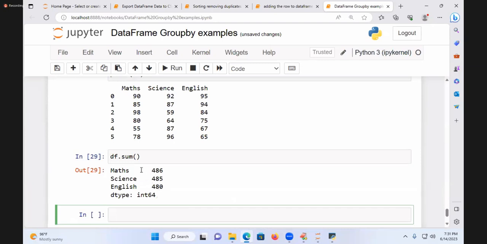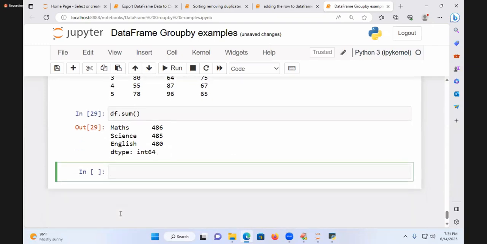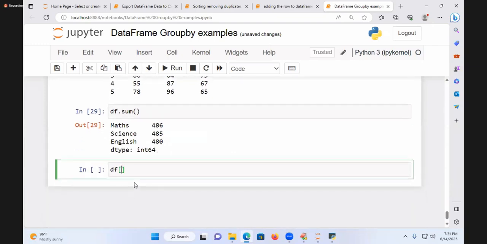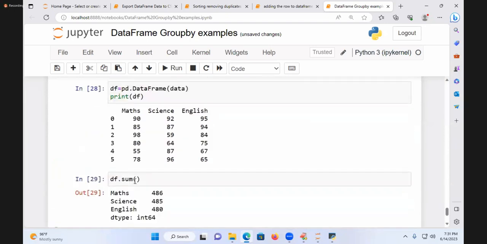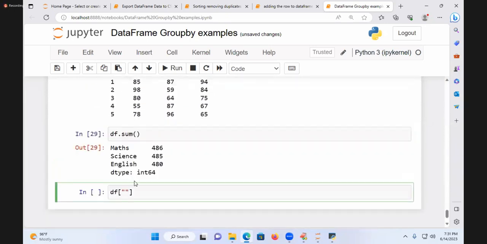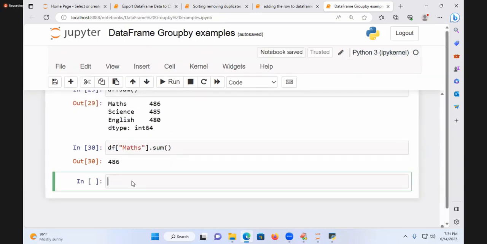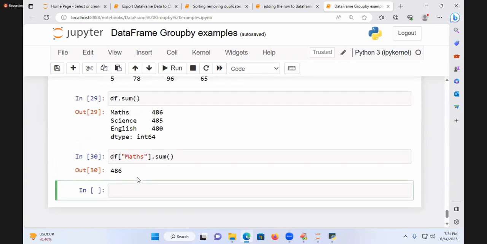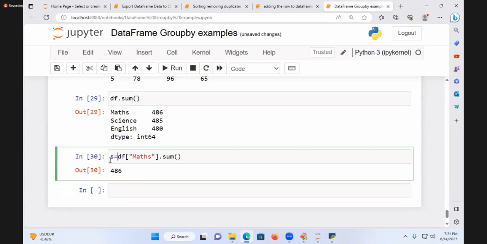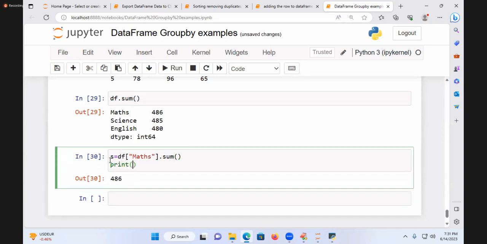Now, if you want to get only one column separately, df of maths dot sum, and you see 486. You can get the data like this.